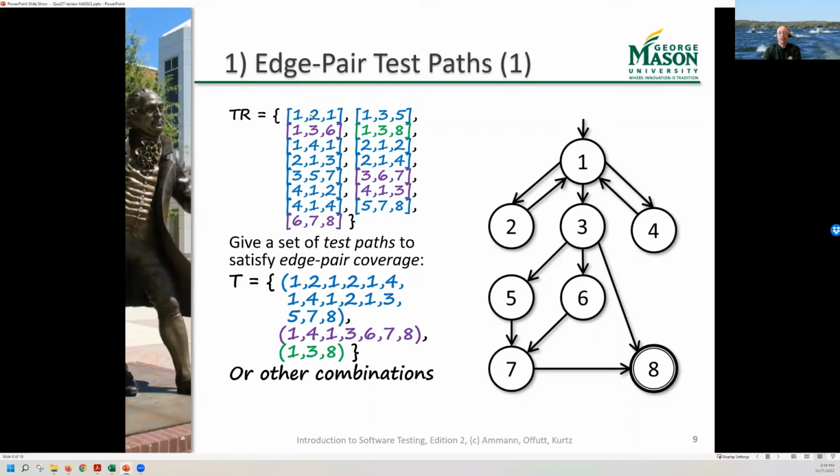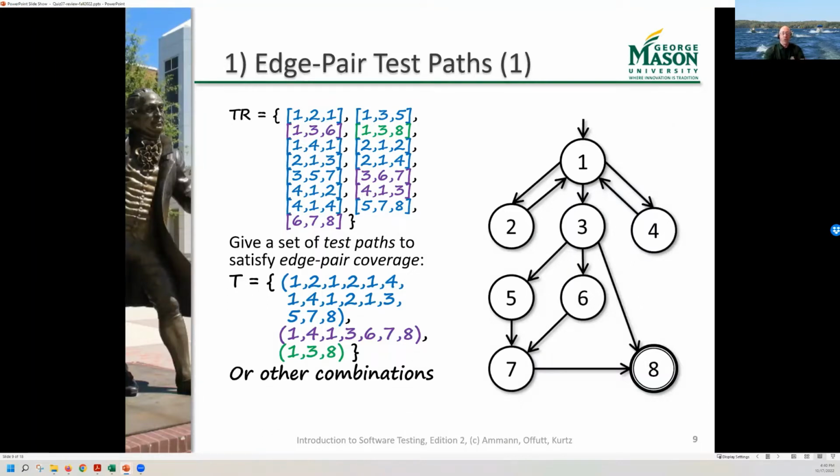So I'll highlight this blue one right here, 1, 2, 1, and then I'll say, what can I do next to grow my coverage? Well, I can go 1, 4, 1, and that'll grow some coverage, and then I can go 1, 2, 1, 3, right? That takes care of 4, 1, 2. So wherever I have ended up, as I'm building my test path, I look for, okay, what's the next thing I can do out of my list of test requirements to capture something else? That's kind of a greedy algorithm approach to doing this. What's the most additional test requirements I can get next based on where I am?